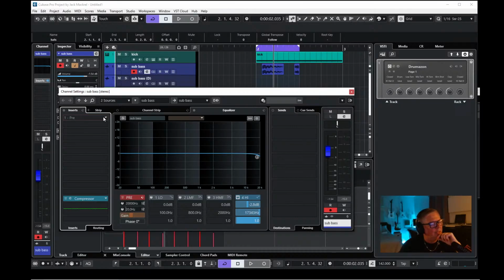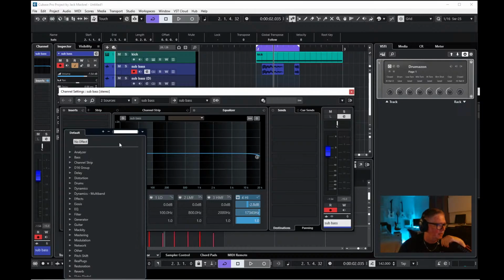And then a lot of the times when I start bringing in inserts, I won't go to the first one, and most of the time I won't go to the second one either. I'll start here, and that's just because if I end up setting up a bunch of effects, and then all of a sudden I really want to put some other effect in the front of the chain, then I have to move all these down. And so if you just leave yourself space, then it makes it a lot easier.